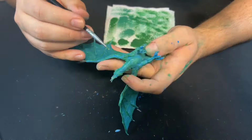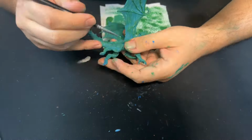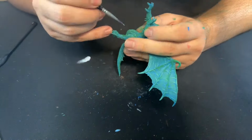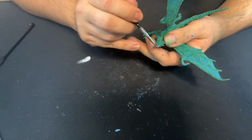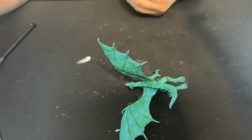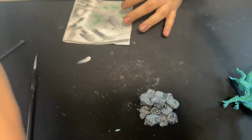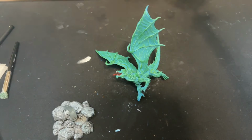Now here's the cool thing about Uniform Gray. I actually let it dry, believe it or not. I know it's very rare for me to let it dry. I put wash on it, and I put a lot of wash, so that Uniform Gray ended up becoming very, very dark gray. And I'm like, that's not the gray I want, obviously. So I dry brushed some Uniform Gray back onto it, and you started getting this variance, where the wash settled into really dark areas, and I was able to dry brush a lot of those lighter areas back to what they're supposed to look like.